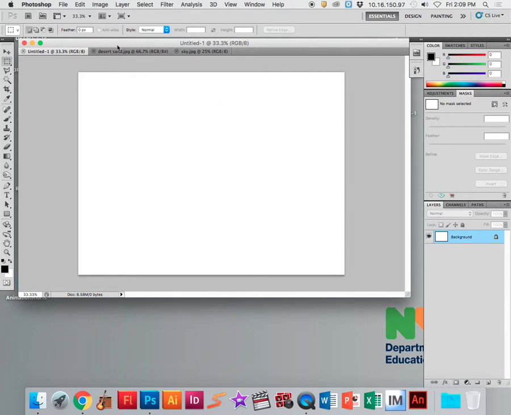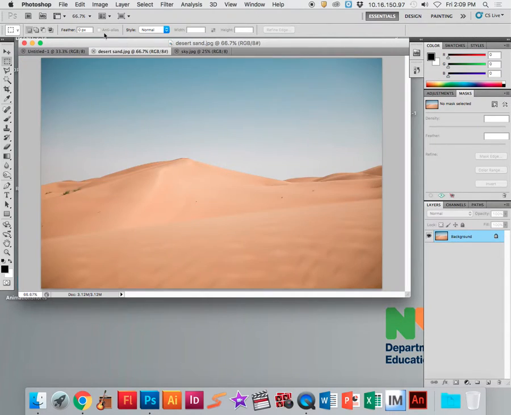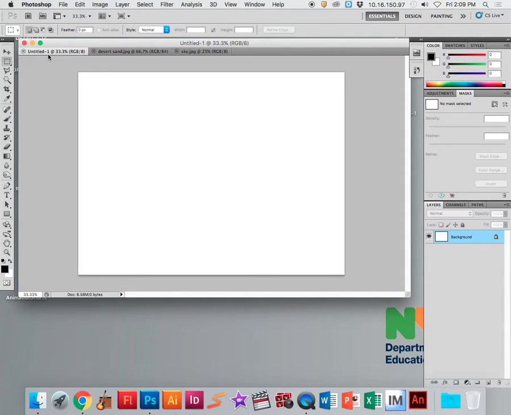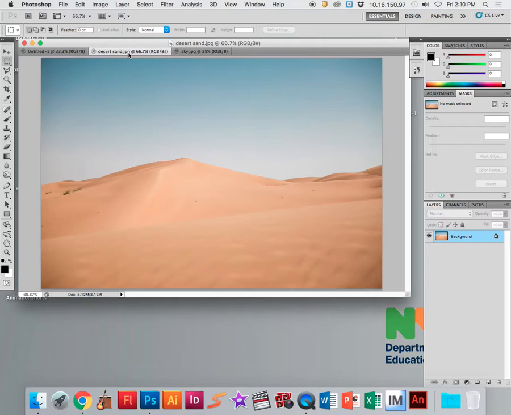Okay, so one thing we do when we're taking images and we're trying to get them into an existing image is we want to make sure the resolution is the same. So one way we can do it is, I'm going to click on Desert Sand here, and I'm going to click on this crop tool, which is over here on your toolbar. Notice up at the top, you'll have a width, a height, and a resolution. I'm going to set those to be 10, 7.5, and 200.